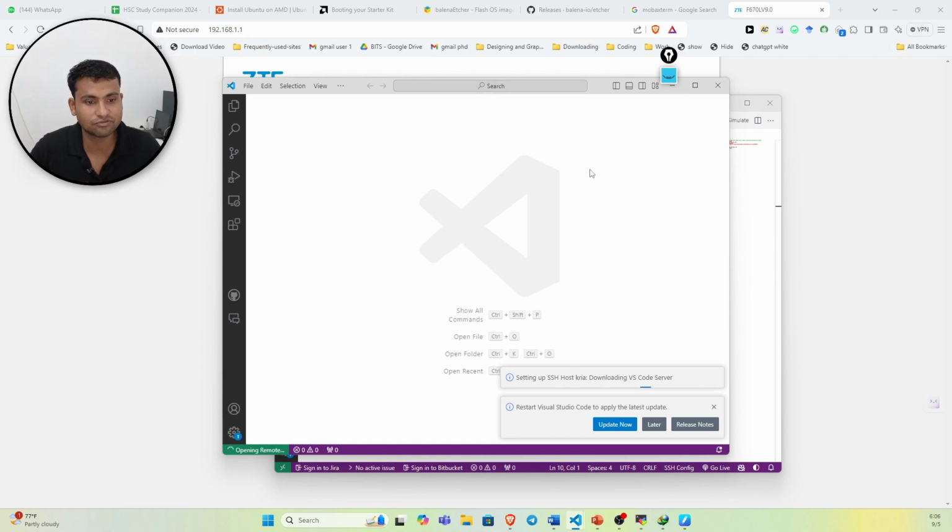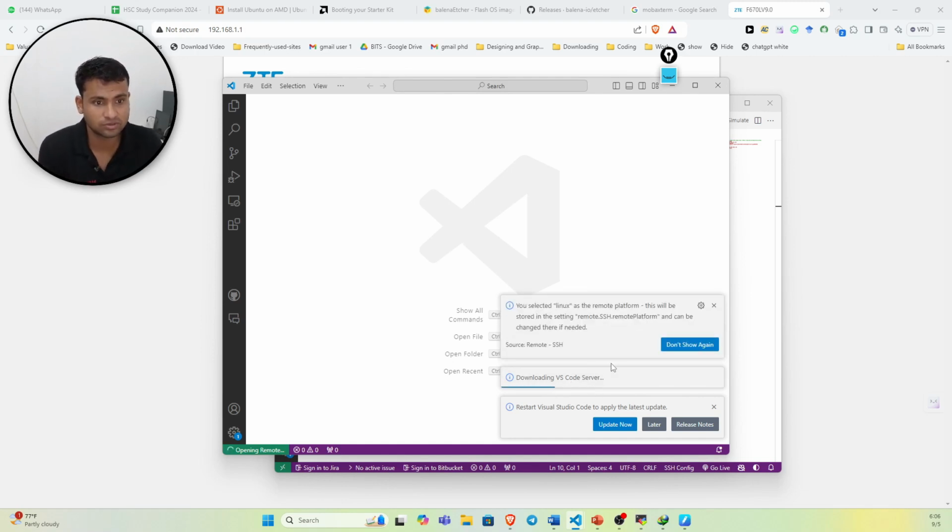So the main thing is figuring out the IP address, and after that we can connect via SSH. It was downloading the VS Code server onto the Kria board.